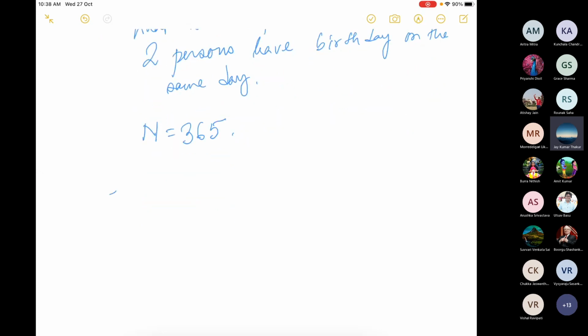Let us say that Q(p, n) is the probability of no collision. Then what will this be?